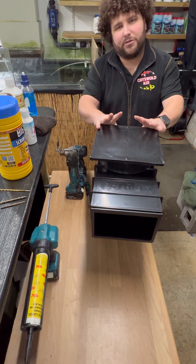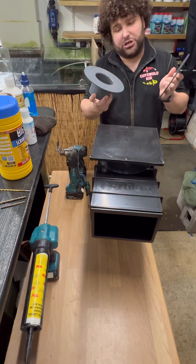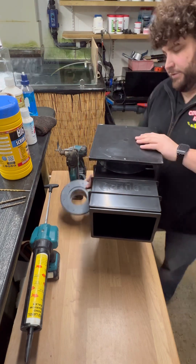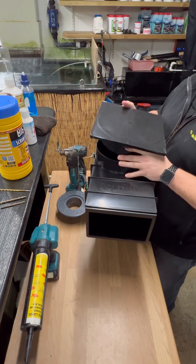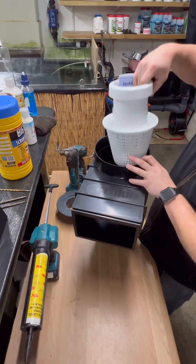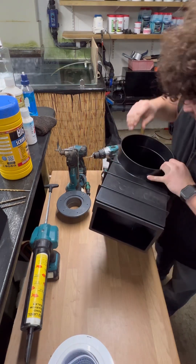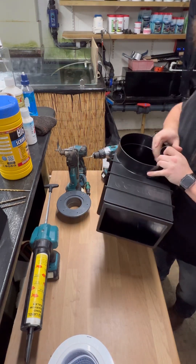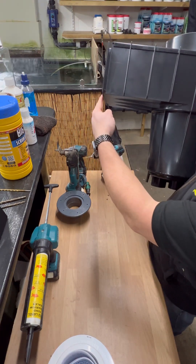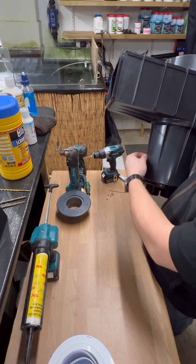Today I'm going to show you how to modify a Cirkin skimmer. It's a 3 inch with a pressure pipe flange tank connector. The reason I like Cirkin skimmers is for two reasons: one, they come with a large leaf basket which doesn't block up too quickly, and second, they go over a nine inch block wall. You just have to put a little bit of a cut in the block work to allow for the support strut.